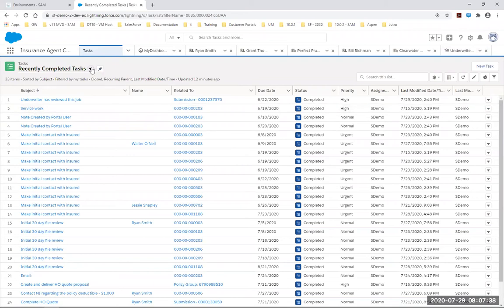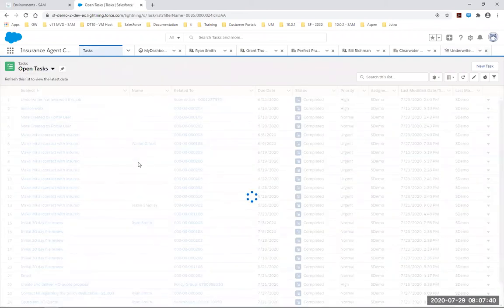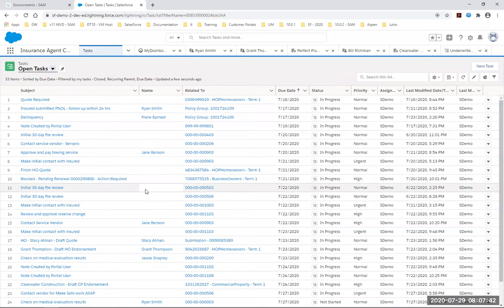Let me switch this though just really quickly over to my open tasks. These are all that have been assigned to me that I still have work to do. So clearly I have a busy day ahead of myself. But just to give you some other use case examples, it could be a reminder to myself to finish a quote. It could be a notification, an alert that an insured actually did an online self-service FNOL submission through a digital channel, and this is alerting me to that fact. And then my task is to follow up with, in this case, Ryan Smith within a certain time frame.